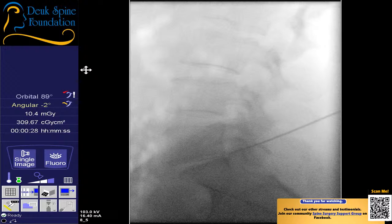So we're making an incision now. Incision. It sounds funny. I don't know why. But an incision is where you cut into something. In this case, it's the skin. And the incision for the Deuk laser disc repair endoscopic surgery is 7 millimeters in the lower back. It's a 7 millimeter incision.